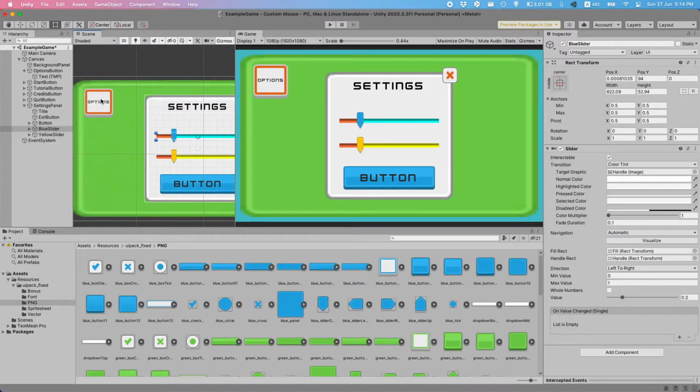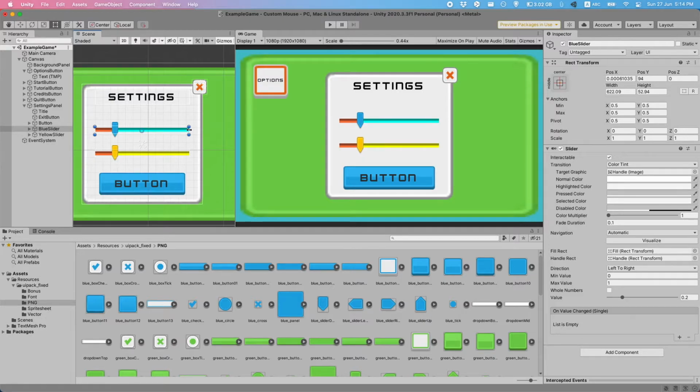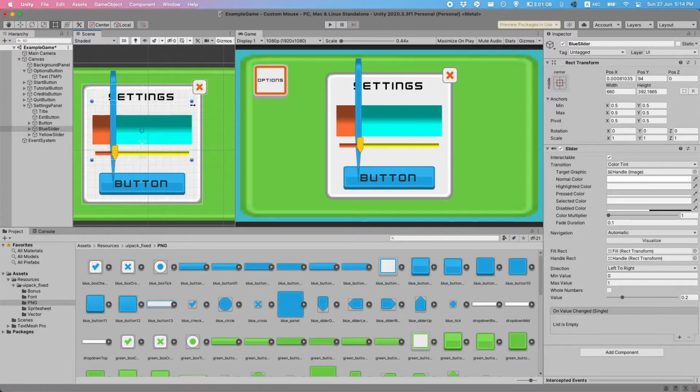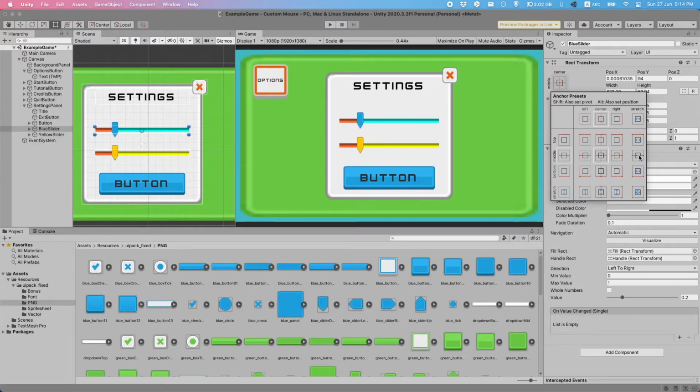While we're on the topic of making things fit in properly, we'd also like the slider here to fit in properly in the settings menu. Now we obviously don't want it to fill in completely, otherwise that would look wrong. We just want to scale it on one axis. We'd like our slider to stretch horizontally, so we're going to pick one of these. And the choice is yours whether you want it to be anchored in the middle, top, or bottom of the parent object. In our case, we want it to be anchored in the middle. So we're going to pick this one here.